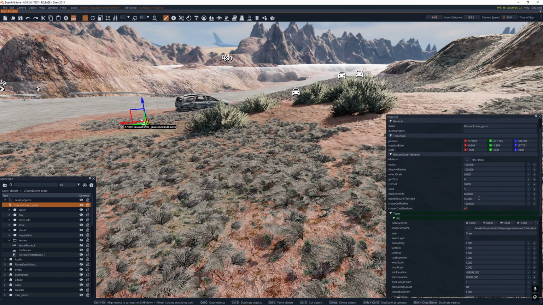Let's see, grid size. So if I go to my basic Utah grass template, which shows the settings, if I look at some of these, this could help clarify what you should be seeing in here. So this max elements 600,000, that's not abnormal. That's kind of normal.